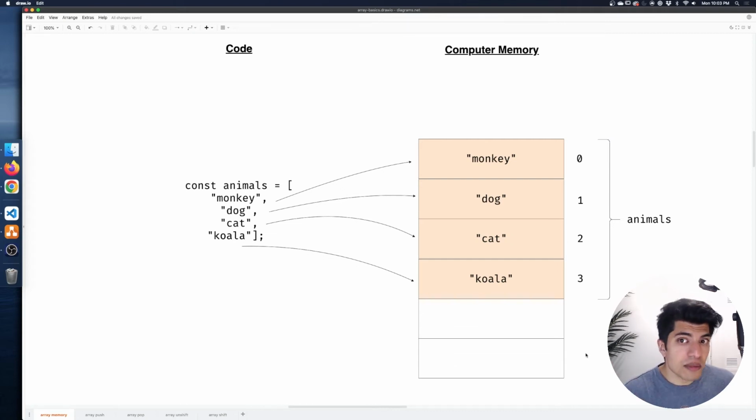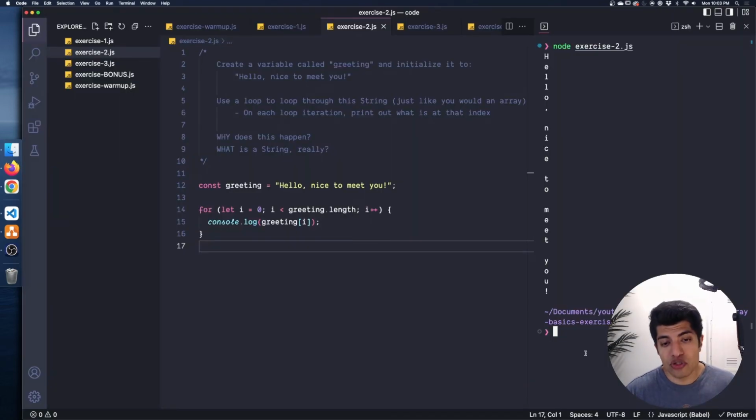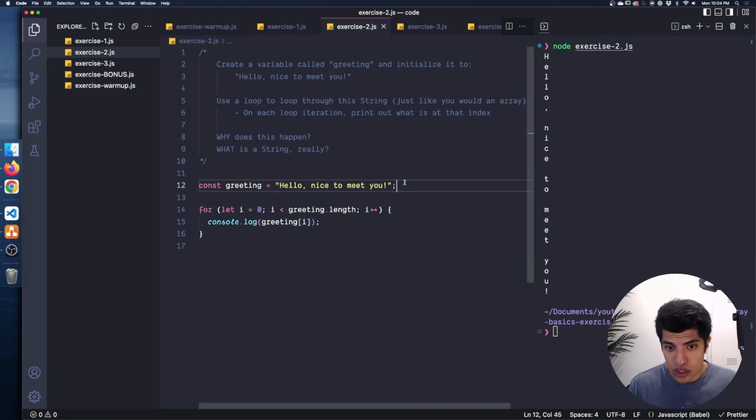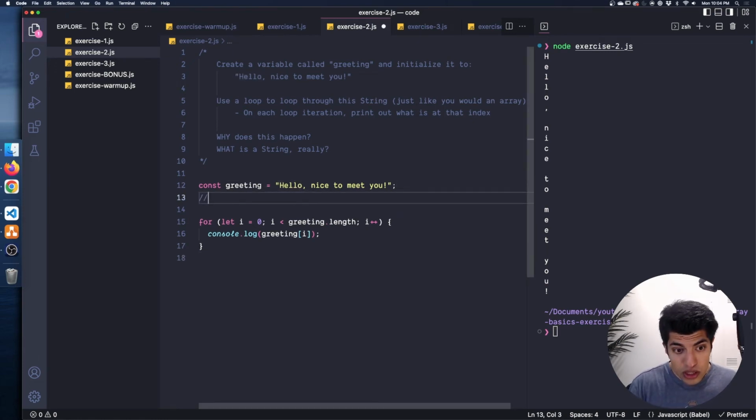So inside the computer's memory, it's very, very similar to an array. There are some differences, but we can actually treat it like an array just like this. In fact, in many other languages, this is explicitly how you would code it out, and this is how it works. So we can technically say that a string is an array of individual characters. For example, the string hello would look like this. It would be H, and then E, and then the 2 L's, and then the O.